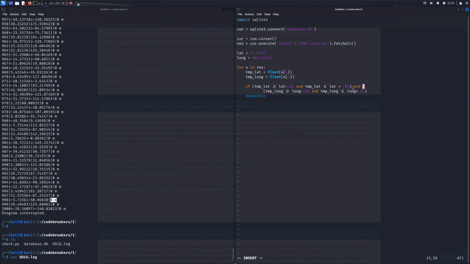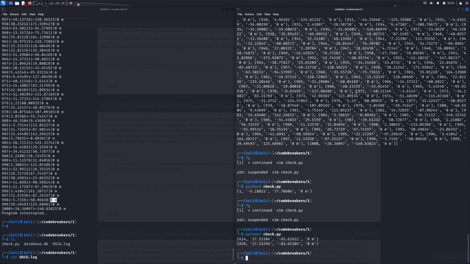I'm actually going to change this to an or instead of an and. Technically, if we want to make sure both the lat and lon are within the same range, we should do and. But I'm going to do an or just to make sure it's a little bit fuzzier, has a little bit more give. And so we just print x and see what we come up with. I think that should do it. So we have 2 entries.